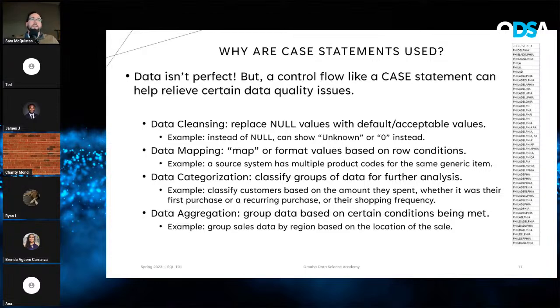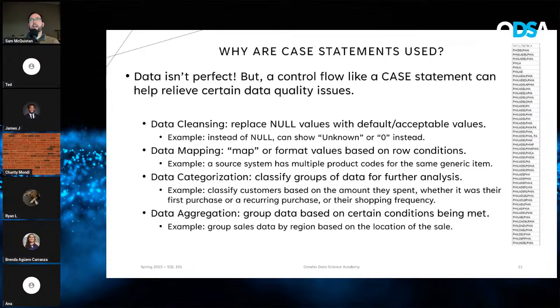You could also use case statements to categorize data. Sometimes you have to classify your groups of data for further analysis. An example of this might be when you're trying to figure out how much each of your customers spends and what type of customer they are. So in this case, you might be looking at the sum total of all of your sales that occur at a store or in a particular department, and you want to know if a customer is a high spender or a budget spender, or a frequent customer. There's multiple different ways that you can apply this aggregate.